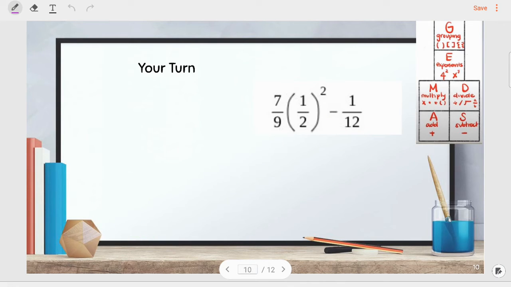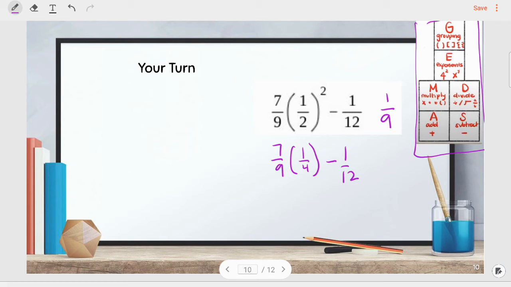All right. The next one is an on your own. This is your turn. Practice using your calculator this order of operations. You pause the video. Remember, you've got this over here on the side to help you. All right, when I simplify my answer, I should get a total of 1/9. Remember to do the exponents first. I'm going to have 7/9 times 1/2 squared is 1/4, or you might have gotten 0.25, and that's fine too.